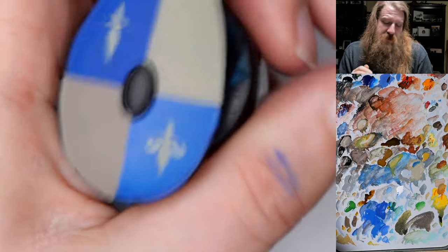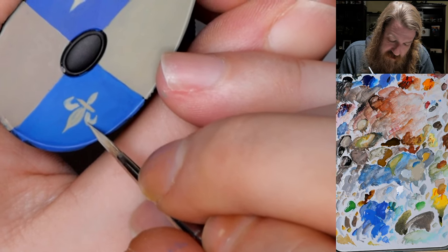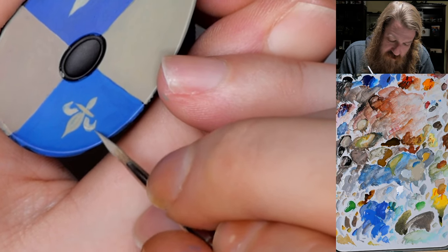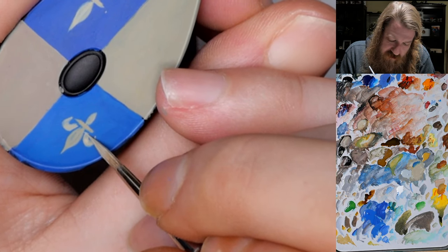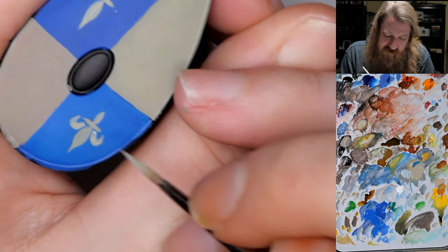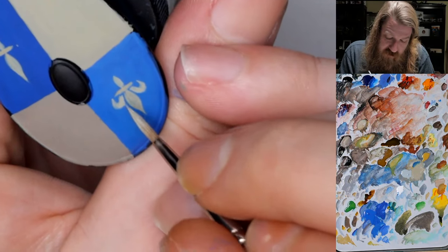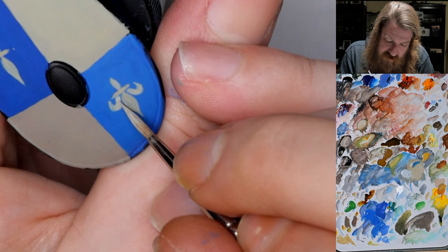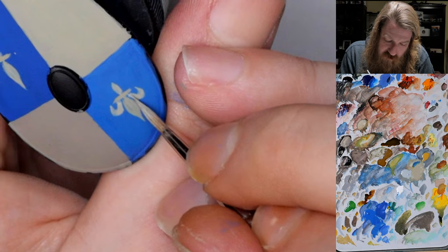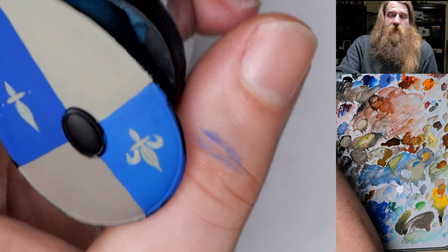So I'm trying to be clean, but if it's not perfect, that's okay, right? Because I can always use the blue that I have to paint the negative. So if I accidentally go over, that's okay. I can just paint a blue line across. I'll show you, right? So I go like this. Whoops. Oh, I went too far. Oh, no. However, will I fix that?